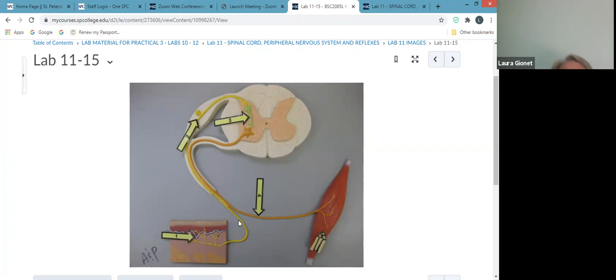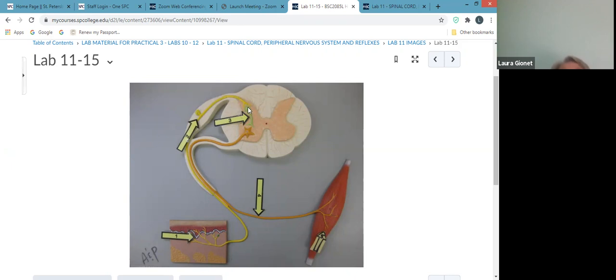Then we have number 2, which is the yellow neuron. That's a sensory neuron. And 2 is pointing to where your cell bodies are located. The cell bodies are those little round balls. So that's the cell body of a sensory neuron. And that bump region is your posterior root ganglion. Then it connects and enters into the posterior horn, gray horn of the spinal cord, and synapses with green, the association neuron.